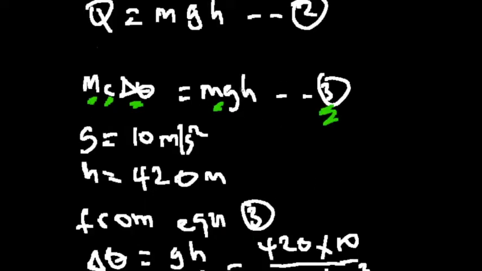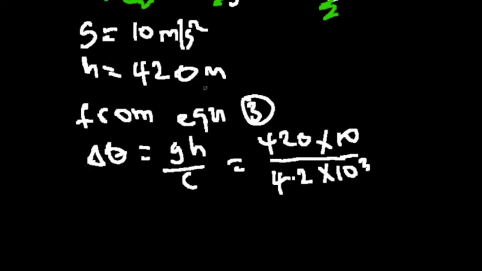So from equation three, we can look out for the change in temperature which we are asked to calculate. That will simply give us our change in temperature to be gravity multiplied by height all over the specific heat capacity.